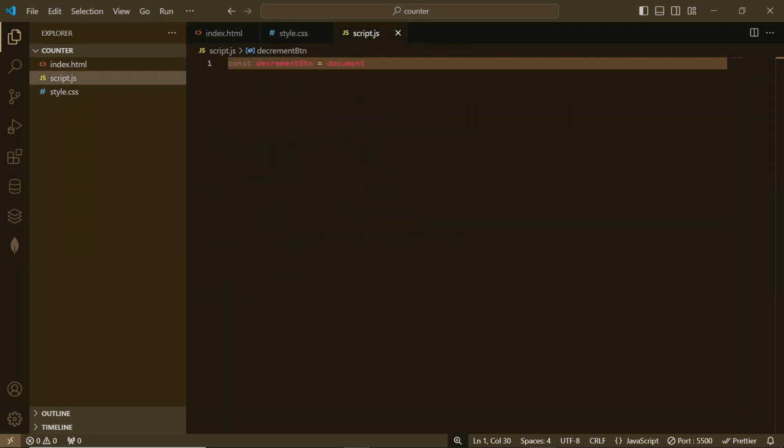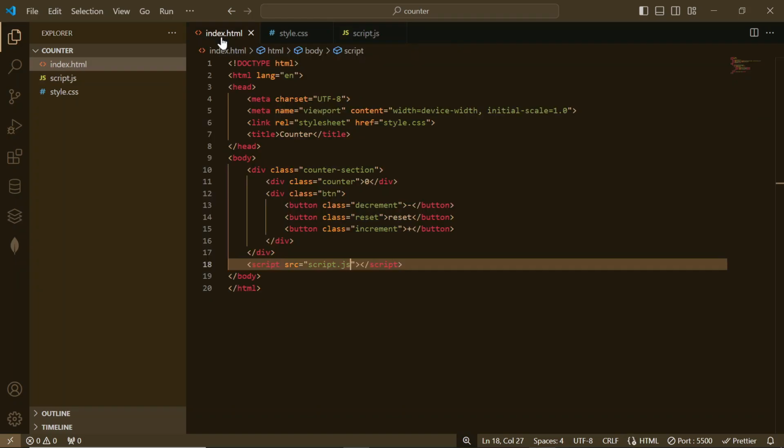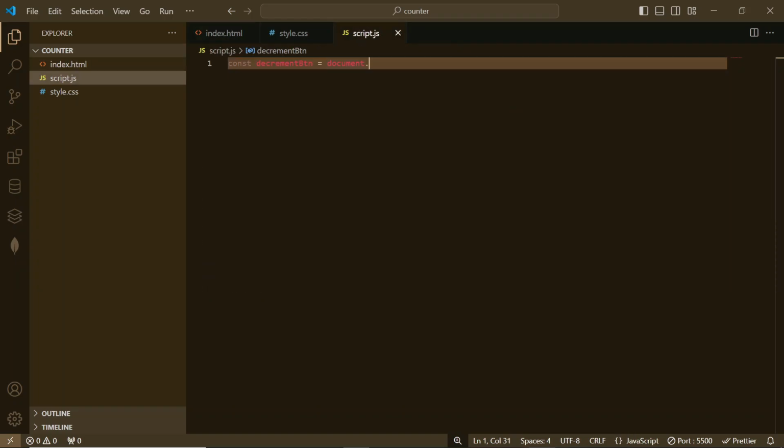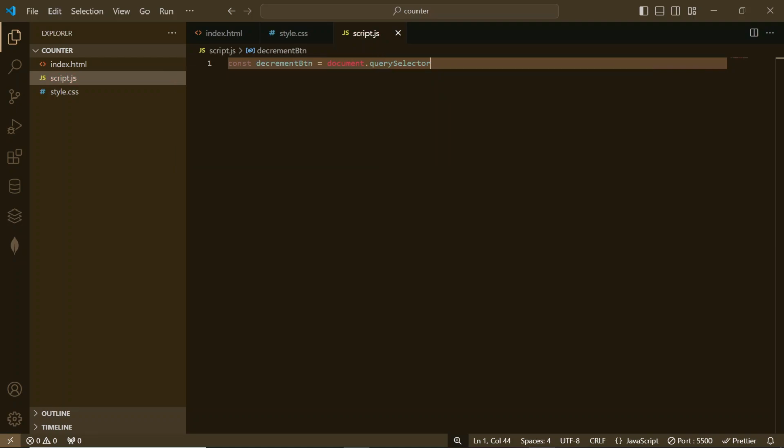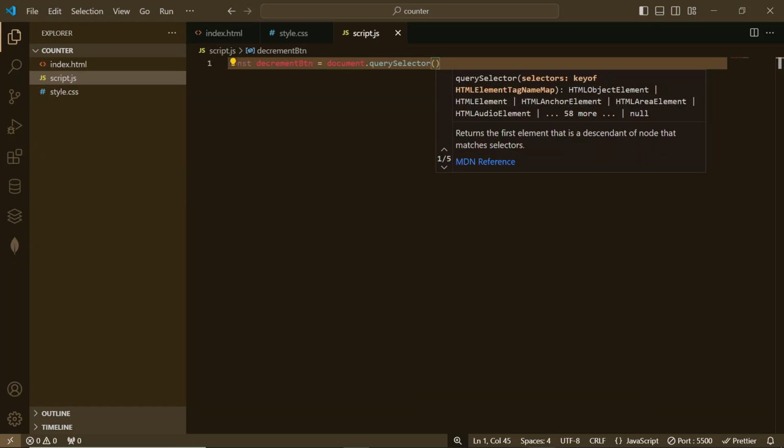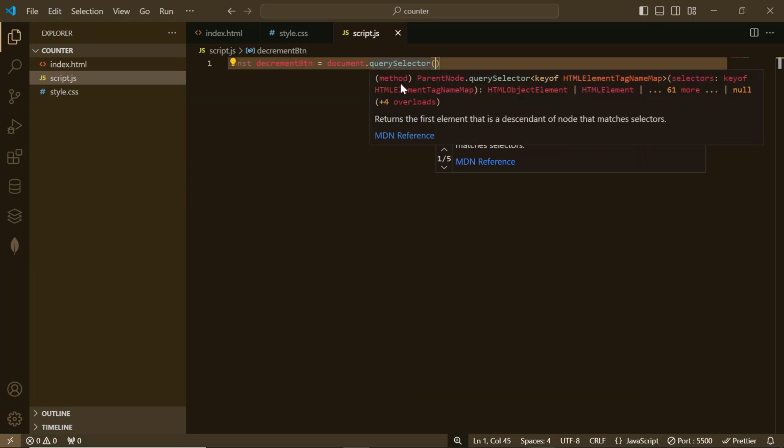Now it will know that when the user writes document, I have to search inside the HTML file, and in order to search anything, I have to mention a specific JavaScript method here, which is querySelector. Now what this method does is search inside a document through classes, IDs, or by the name of the element itself.